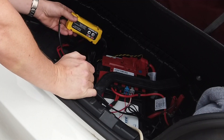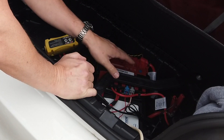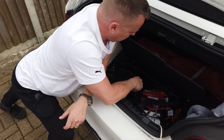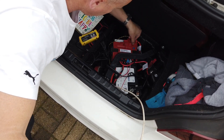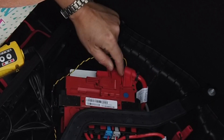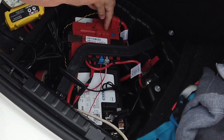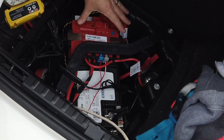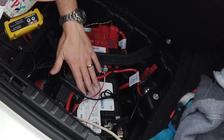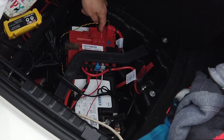I've got the charger here and we've got the battery with all this associated stuff on it. It looks worse than it is. All we need to do is find the positive feed - we can either lift the little tab up here which leads to the battery positive terminal, or there are two big bolts at the back we can connect up to. They all link into one giant positive breaker, like a link board. All we're interested in is the negative and positive side of the battery.